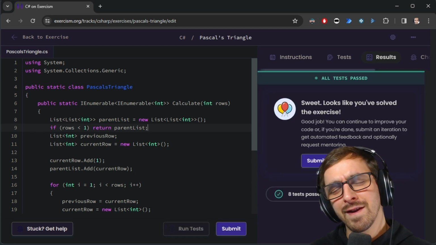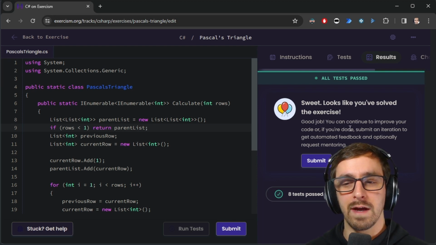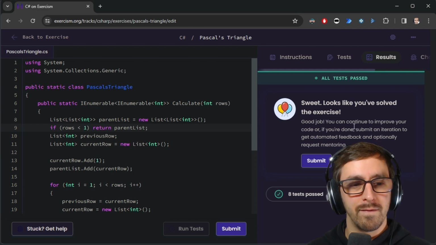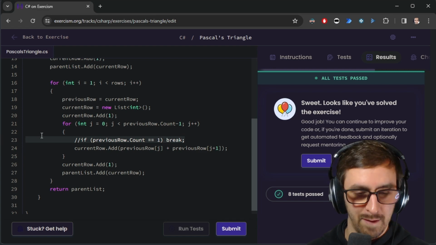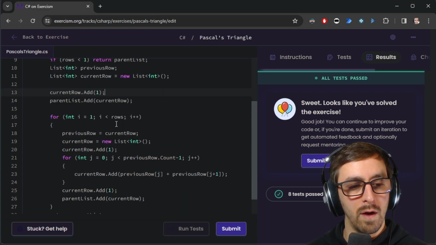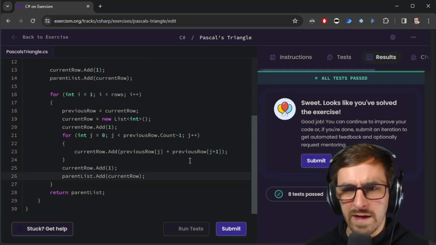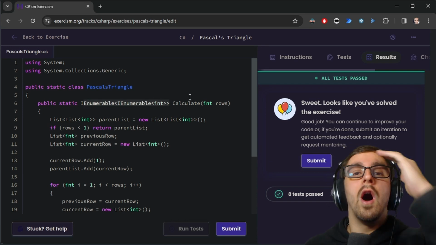Some people might be okay with getting the right answer and not understanding why, but I am not one of those people. This is going to frustrate me. I don't need this thing because I was right about the logic. When I've done IEnumerable before, oh, why did this work? Wait, this just says IEnumerable.